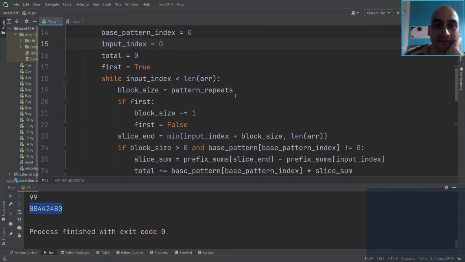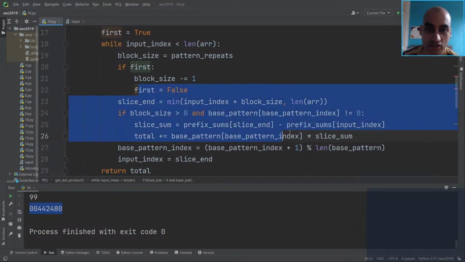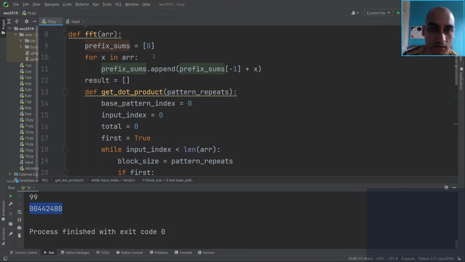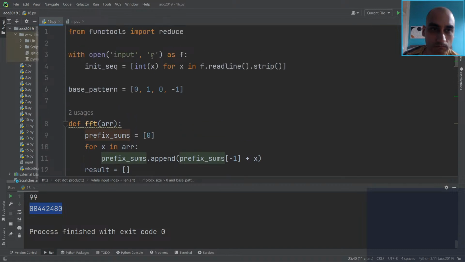What else could be wrong? Maybe it's just as simple as we're using the wrong variable name somewhere, we're referring to the wrong thing. This is a bit of a mess here, bro. Prefix sums, that's computed here. Oh, 0306.